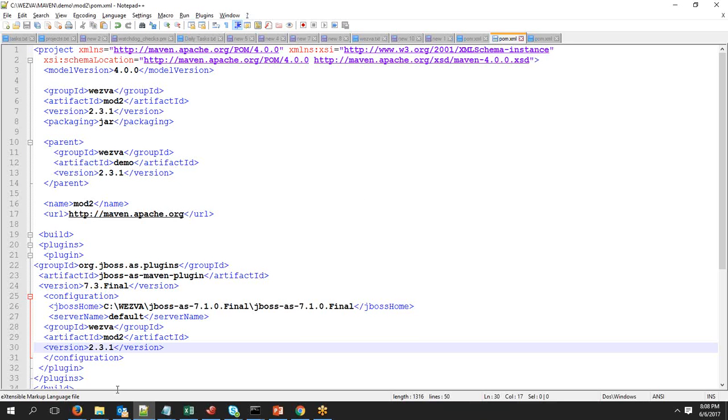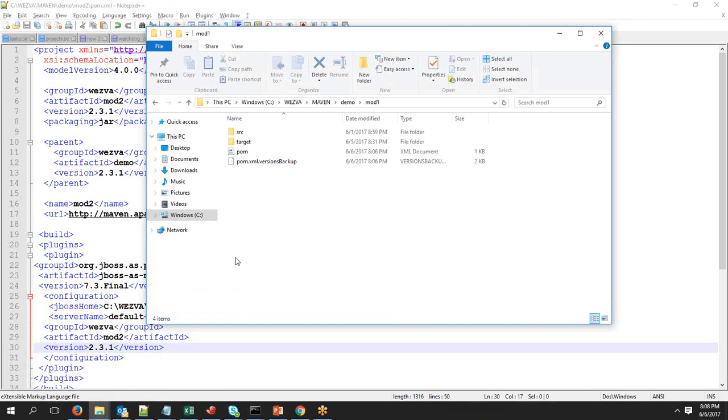Okay. Now, it is not yet directly updated, because if you go to the project, you can see that it has actually taken a backup and updated everything, because whenever there is a backup, you can always refer back to it. In the same way, all the modules' pom.xml files have been backed up, and in fact your parent pom has also been backed up.